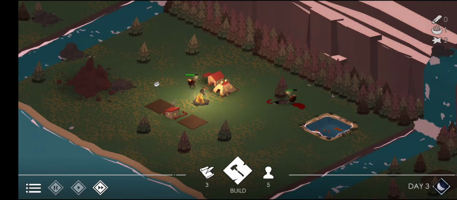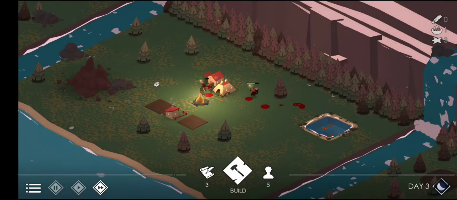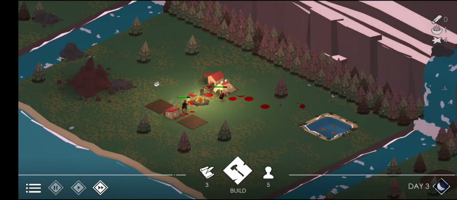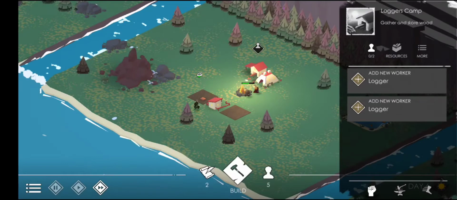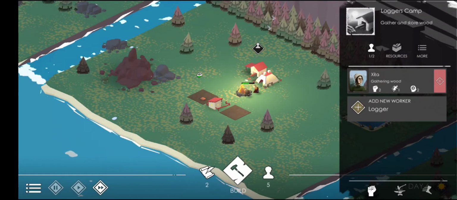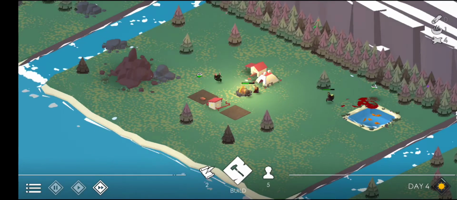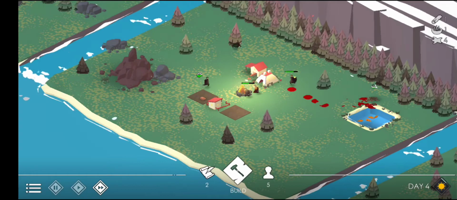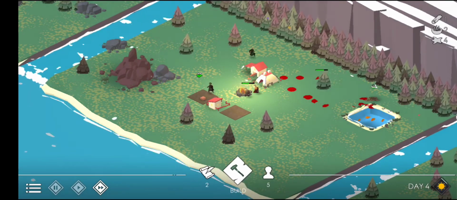Many different options, like a carpenter shop, and I think roads, so that's unique. But now we kind of just wait for day four. Day four is along, and I accidentally pressed the big red X button on my logger, and now I just assigned her again. So now she is working hard collecting logs.